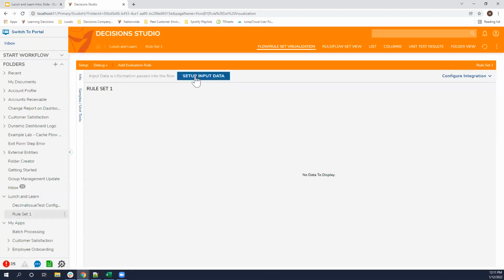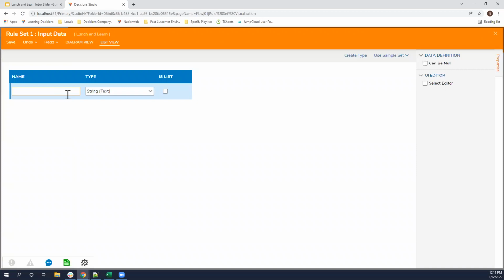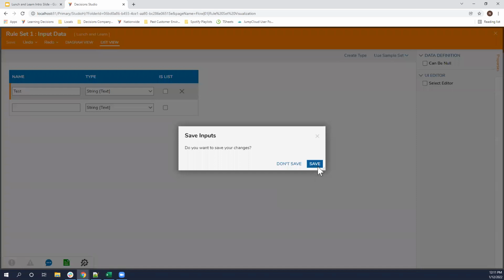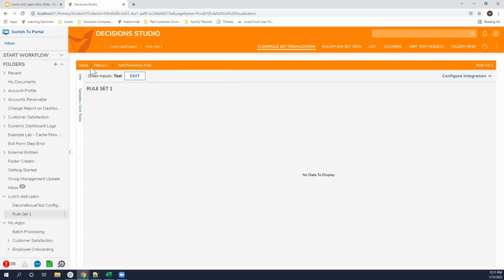With rule sets, they'll have you create a bunch of rules, so let's go in here. I'll just put a string called test in as an input.